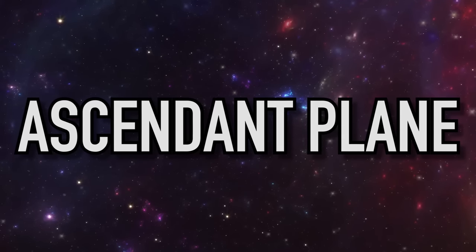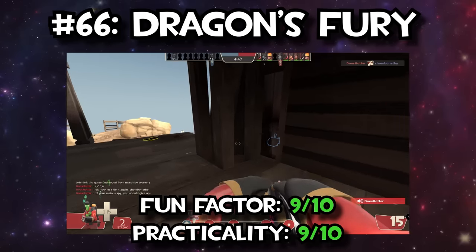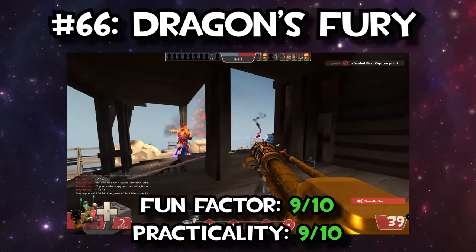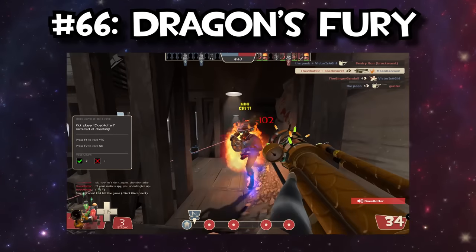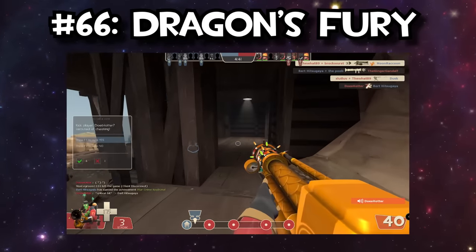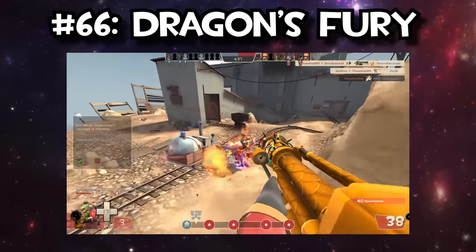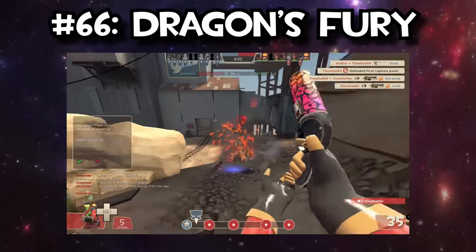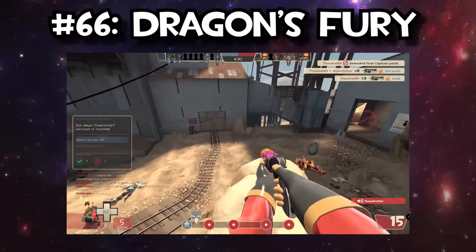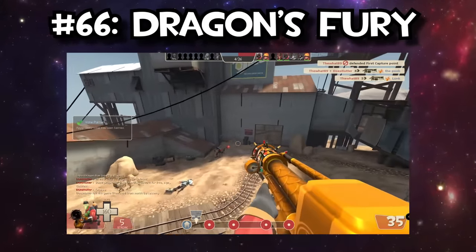Our first stop in the Ascendant Plane at number 66 is the Dragon's Fury. It gives the Pyro insane DPS that could put a Heavy to shame, all at the low cost of needing to aim. Now that right there is enough to scare off most Pyro players. But those that stuck with it got to tap into a gold mine. Not only is it great by itself, but it covers one of Pyro's main weaknesses by absolutely shredding through buildings. And when you combine the Dragon's Fury with a Kritzkrieg, Lord have mercy.